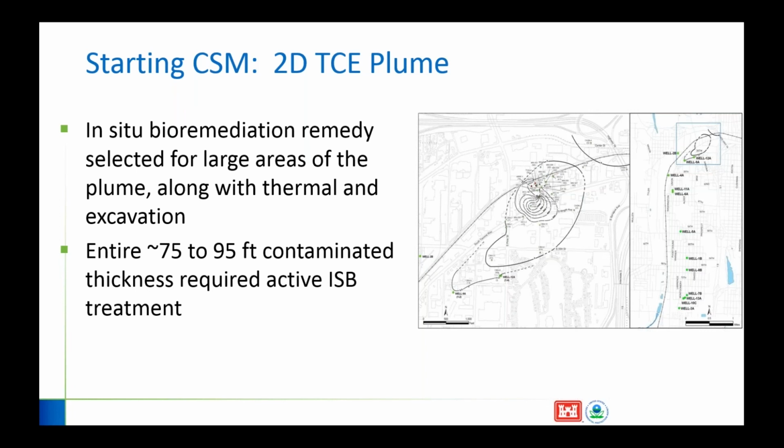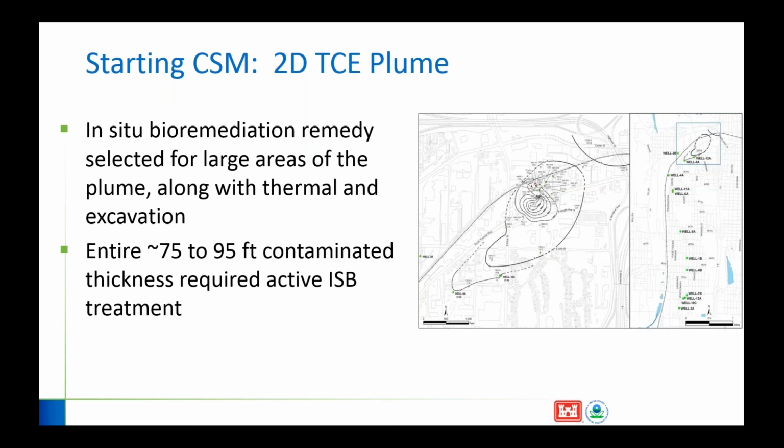It was a couple of plan view maps. So this is a zoomed in version of the map, and I know you can't see any of the features, but this is the solvent plume. And then zooming out from that, this is the same scale of the plume here. And these little dots on here are all the water supply wells for the city of Tacoma. And the one that was closest to this site, as you probably could guess, is well 12A. So that's how the site got named.